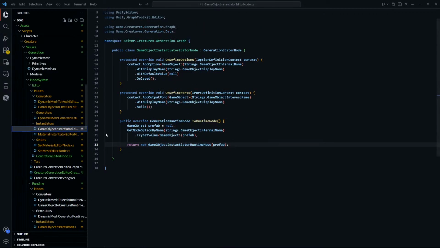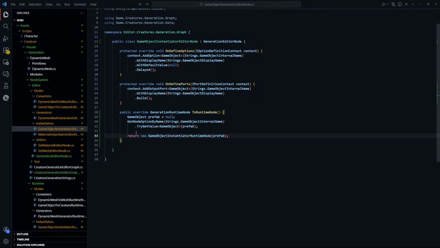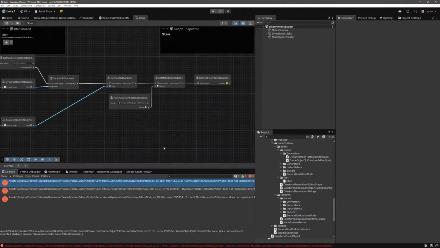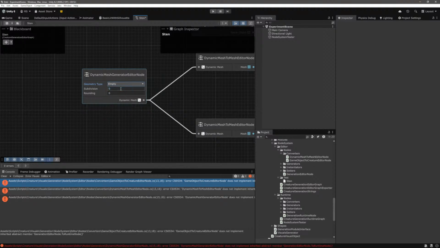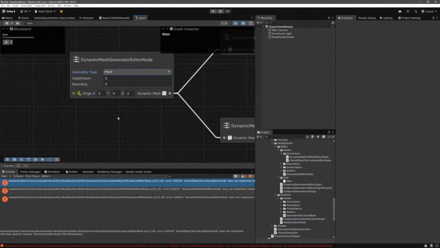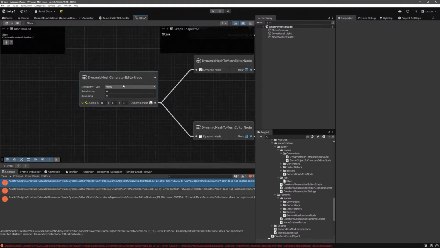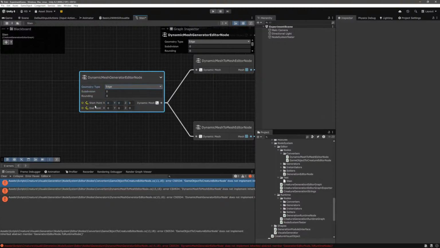Yeah, I think we can solve this. So we're talking about this node right here. I wonder if it works now when we have some compiler errors. Yes, it does. Okay. So depending on what geometry type we have here, the input varies, right?